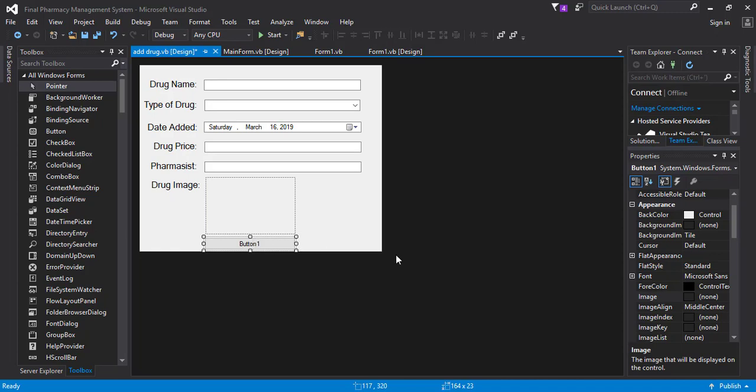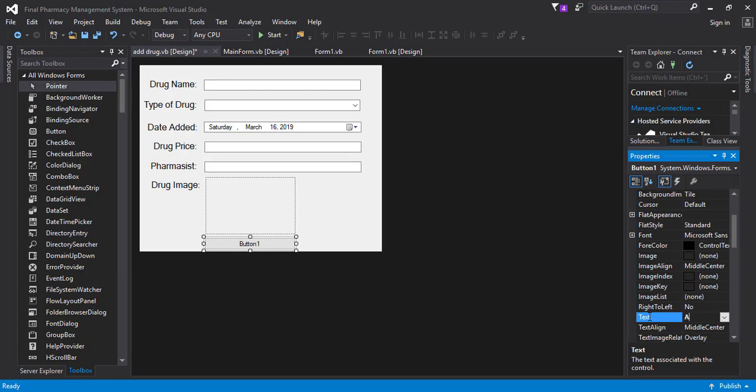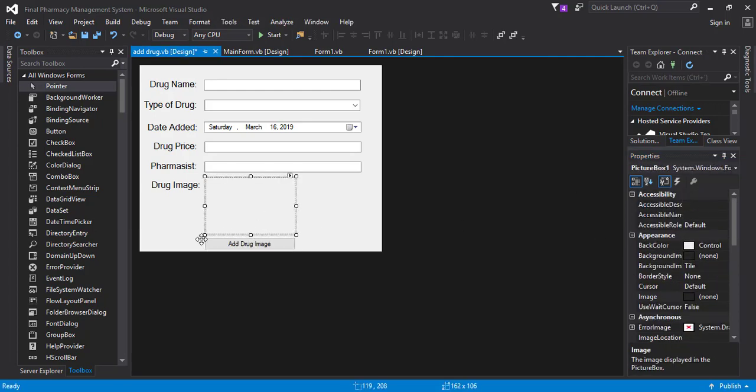So on this button right here, we're going to say add image, add drag image. All right, so there you go, perfect.